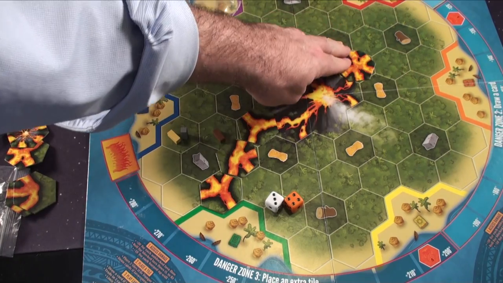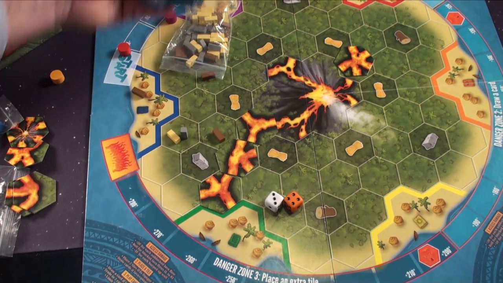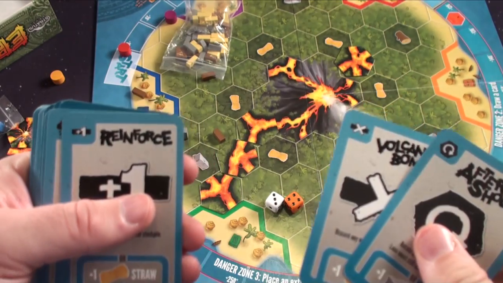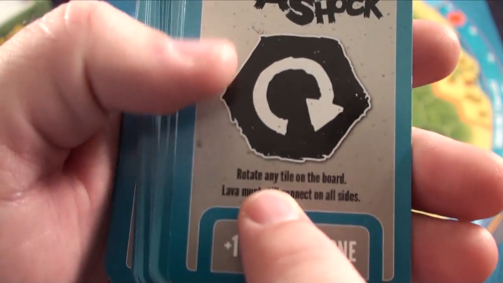The third thing you do is play any cards that you have. Now, at the end of your turn, you always have to discard down to 3 cards, but you can play as many as you want. And if you give up 2, you can grab another tile and play it. What some of these cards will do is just break the rules.